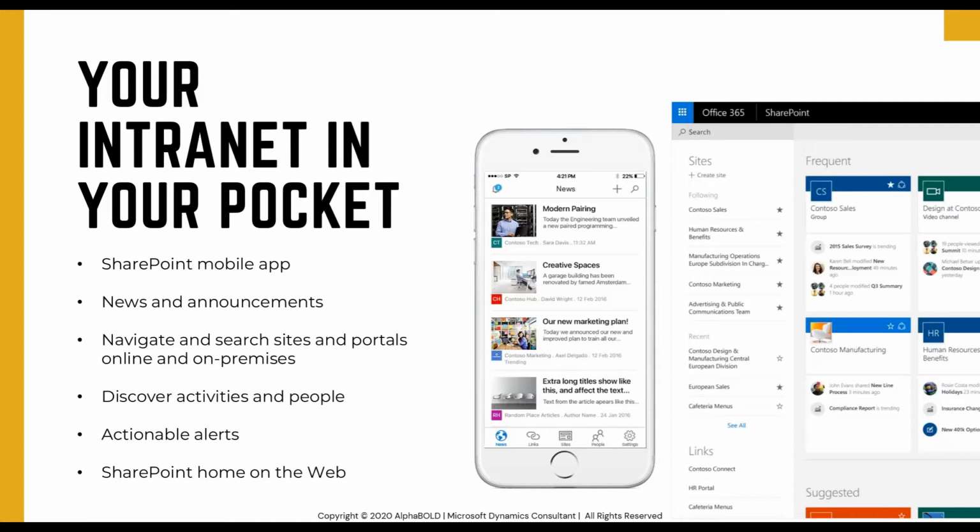So when an item gets uploaded, you want to get a notification, you can set up alerts for that. You can use it as a way for your organization to discover people through an org chart and stuff like that. So it's all in there. You have nice news and announcements, feature sets, a lot of pre-built web parts, very easy to embed them into the sites, and then the ability to have it across all devices. That's what's kind of driving the adoption of SharePoint.